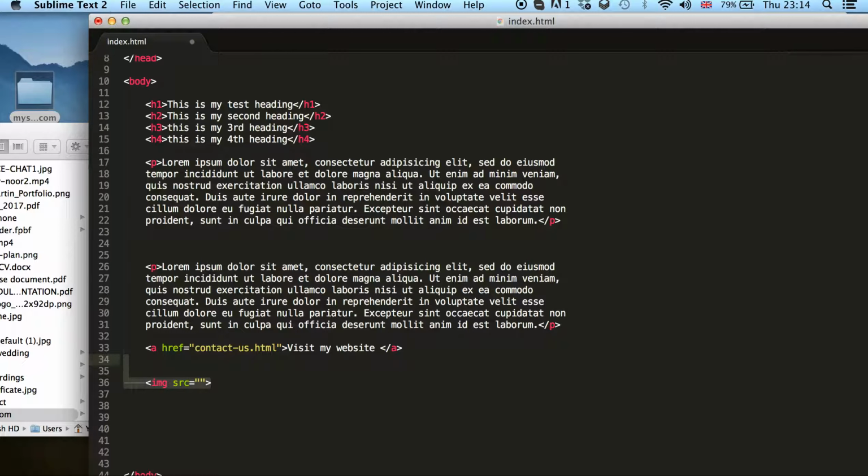Now this image tag is very simple. Within angle brackets, you write img and then the source of the image. This source is an attribute. I have a dedicated video tutorial about the attributes of HTML elements, but for now, this attribute, the image source, defines where this image file is sitting, on this computer or maybe anywhere.